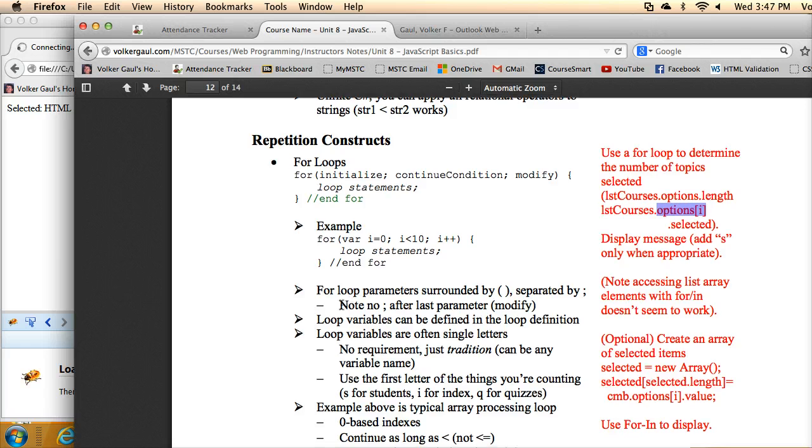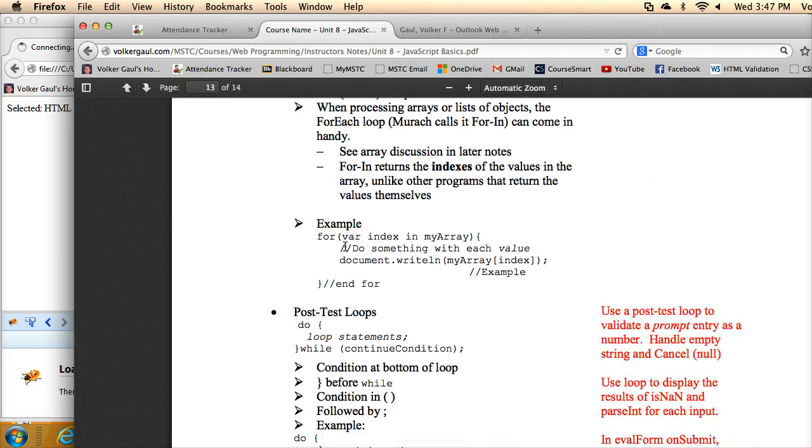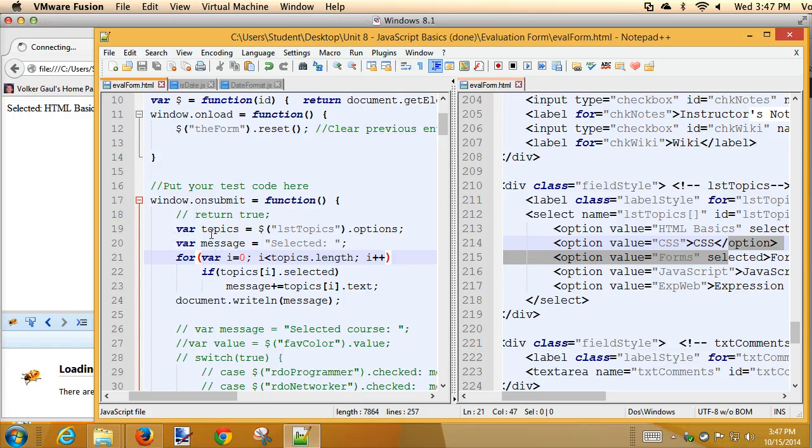Let's take a quick look at what it looks like. For variable something in my array. Okay, we already have an array topics, right? So I should be able to walk through that and say for each topic in topics, then you don't need the square bracket.